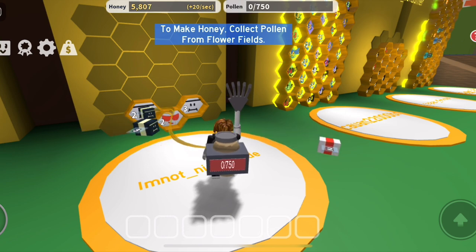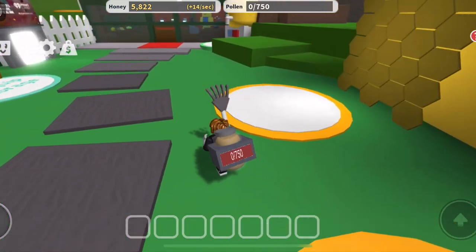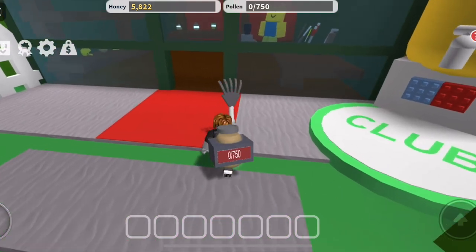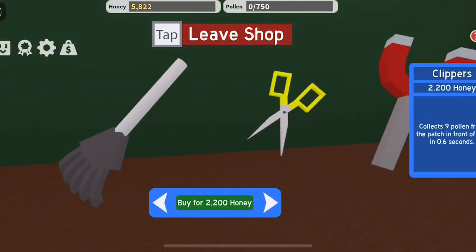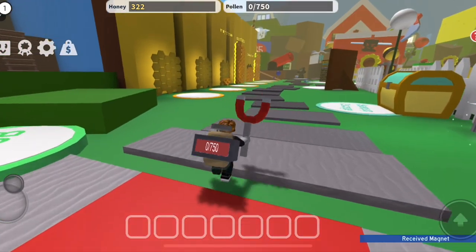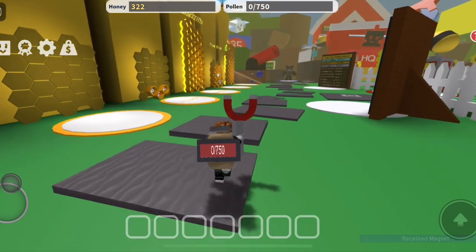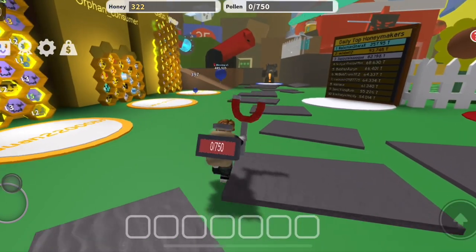But I actually have enough money for the magnet in the new bear shop. And yeah, it'll help me collect from the field faster. I chose this over the bag because it'll help me collect faster instead of helping me store more. I accidentally run into that wall, but now we just have to go to Black Bear and turn in his quest and get another one.